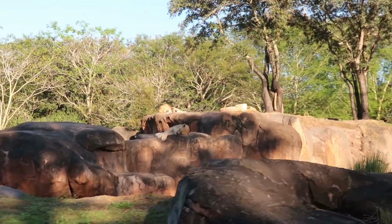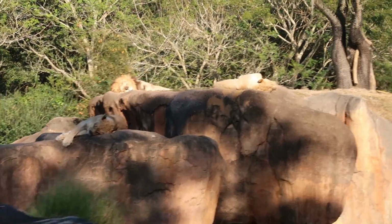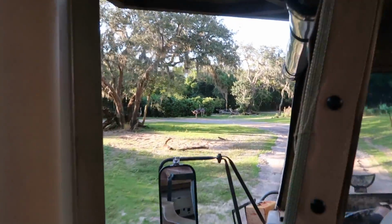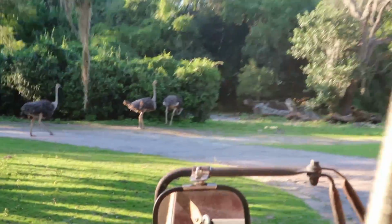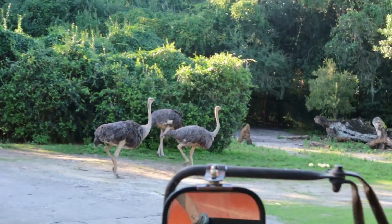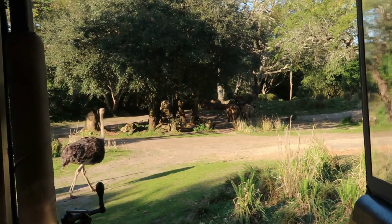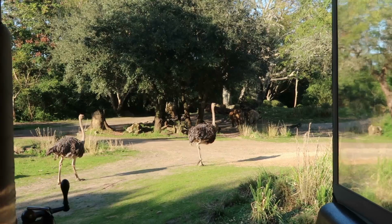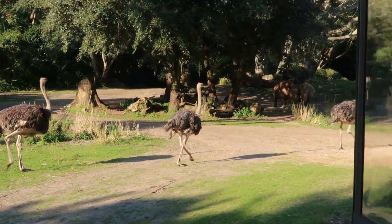While they're separated, they can communicate through roars, which can be heard from over 5 miles away. They make 9 different vocalizations, facing out, trying to ward off any predators. All the way to the right, those white antelope, they are a scimitar oryx. They can go a remarkable 9 months without drinking any water. A couple more white rhino. They can actually weigh up to about 5,000 pounds. The black rhino is only up to about 3,000.